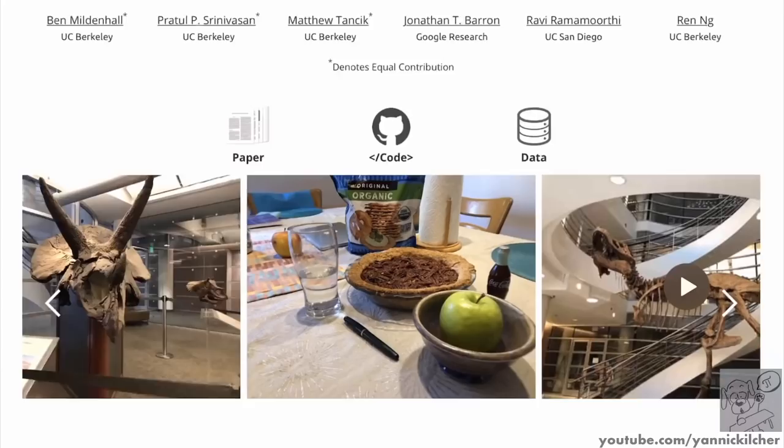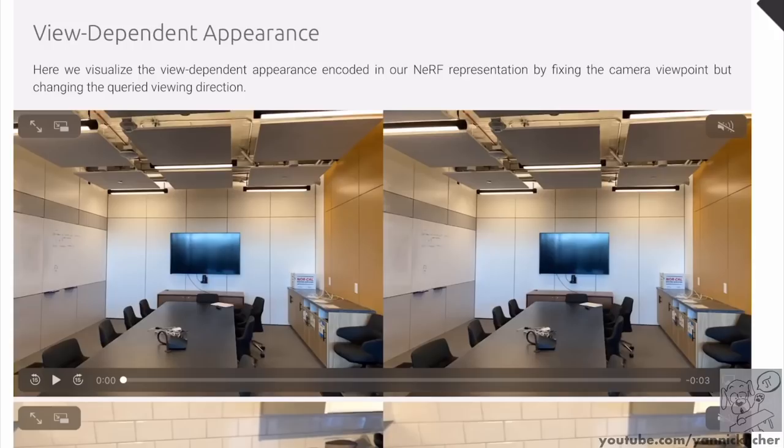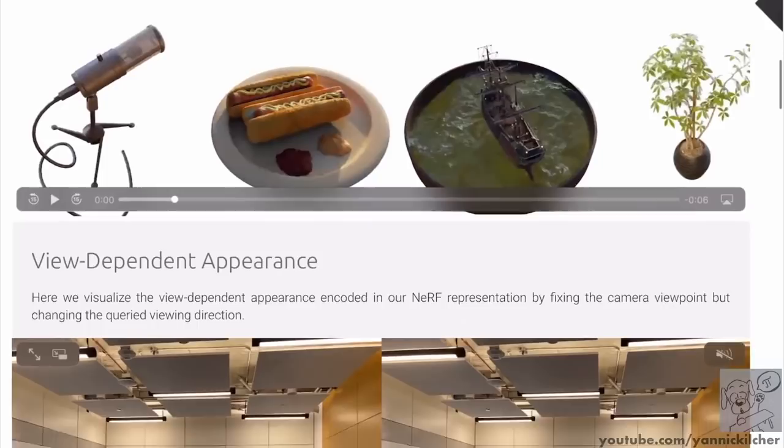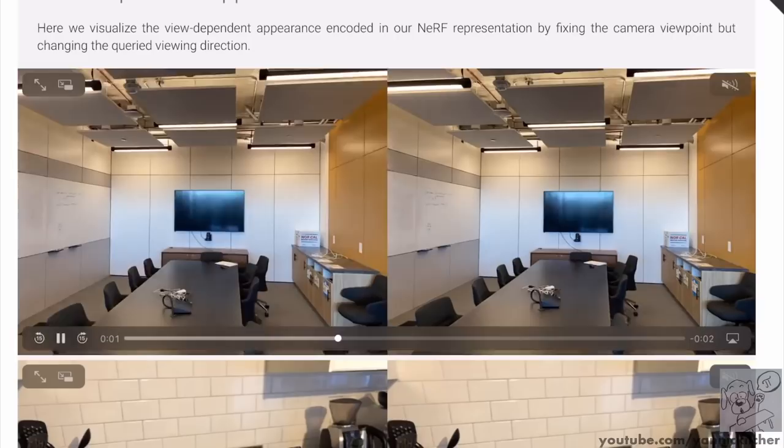As you can see, the task is called view synthesis. And what you can do with view synthesis, or with this paper specifically, is it takes into account your viewing direction, which gives a much more realistic impression. We've already seen this with the lighting here, but to really show you this, on the left you're going to see this novel view that is rendered. And on the right, it's sort of a fake thing that you couldn't do in reality, but what we're going to do is keep the camera at the same position, but tell the scene that the camera is switching around. And that lets you see just how different a room can look if viewed from different directions.